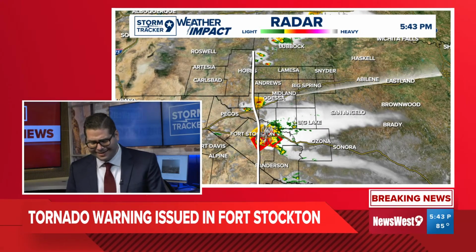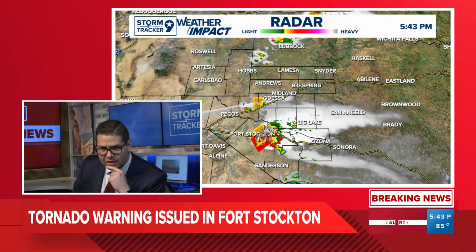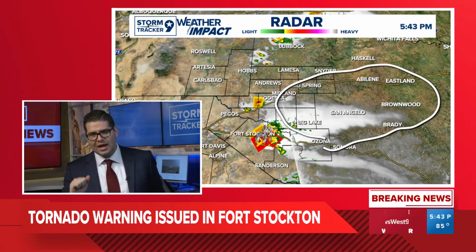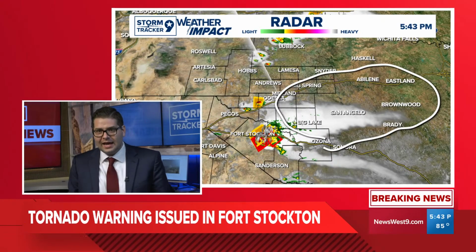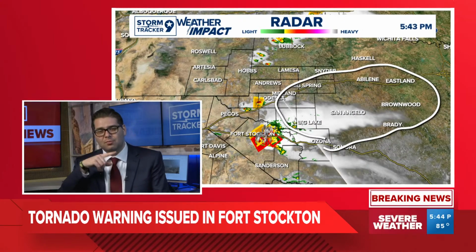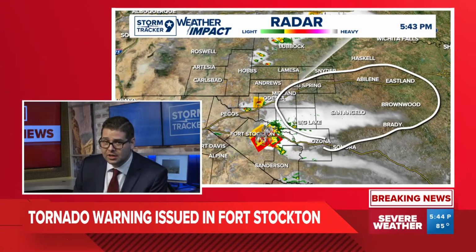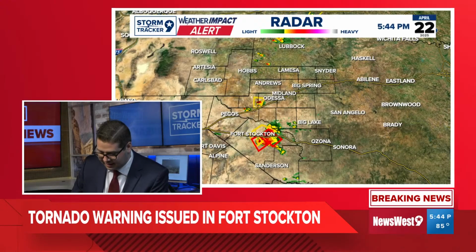Now, funny enough, a lot of the cloud cover we're seeing is extending all the way to San Angelo, but there's not anything in terms of storms in that area. We're just seeing a lot of that cloud cover. It's because the storms themselves are hitting the point of the atmosphere where cloud cover can't form anymore. What do you do in that case? You can only go east or west, and because all the moisture is out to the east, it is moving out to the east. So you might see something that looks very menacing nearby, but it's not actually going to be those storms. That's why everything today is very isolated in nature.